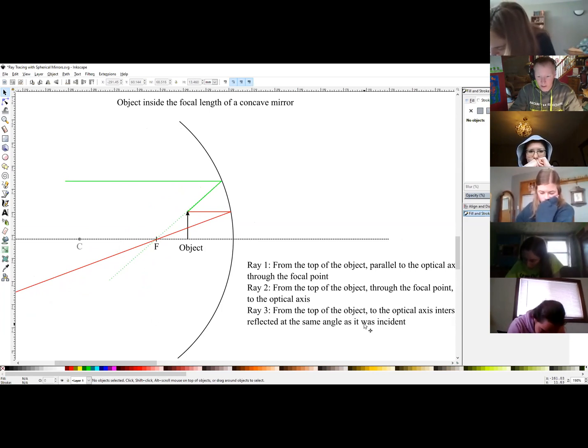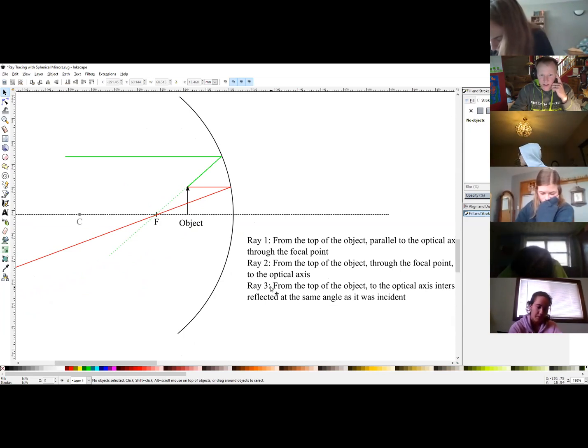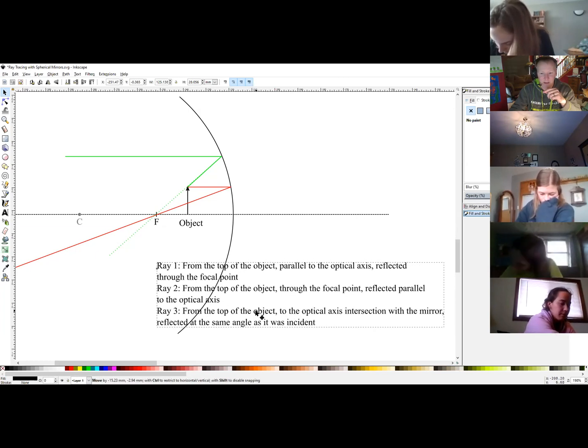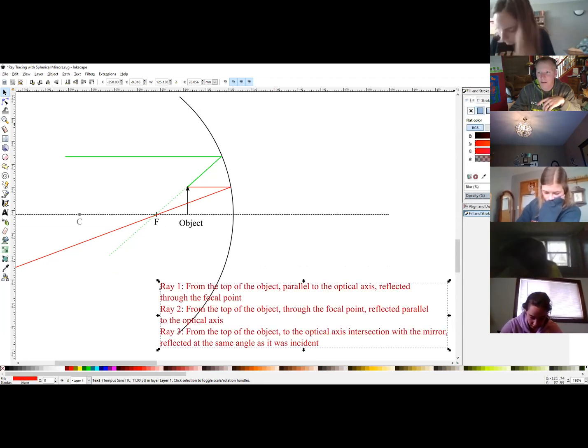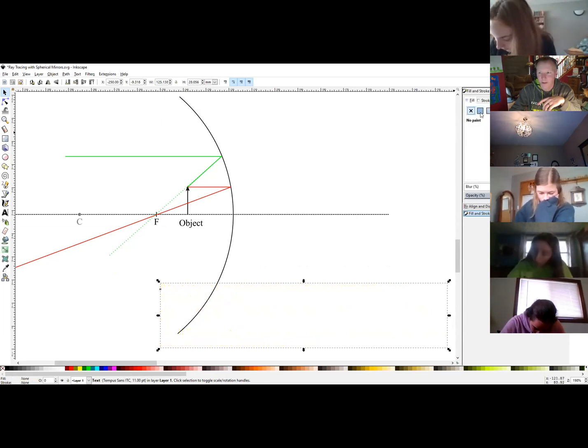And our final ray that we drew was from the top of the object to the optical axis intersection with the mirror, and then reflected back at the same angle.